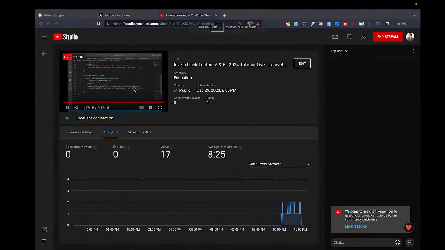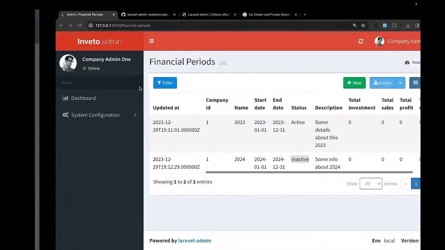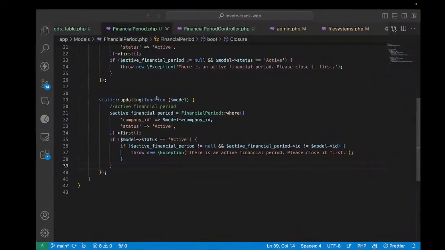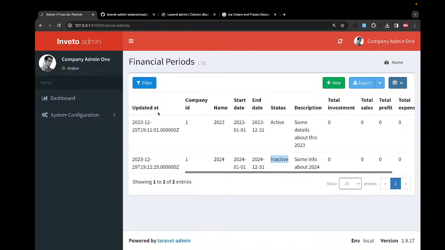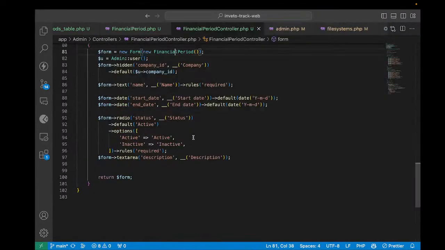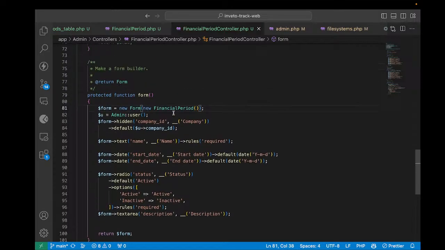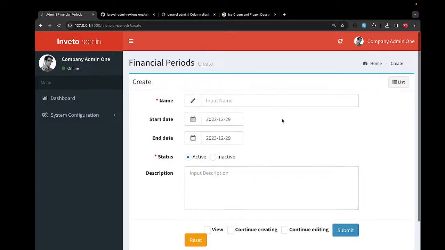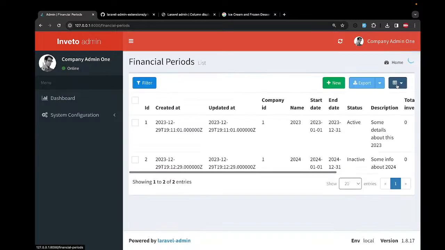All right, so after doing that, now the next thing that we're going to do, we're going to fix that table, and then we move to the stocks. Okay, so let us fix this table. Let's finalize this table. So I'll come here to our controller. So I've finished the form. You see the form is beautiful. Then let's go to our controller and finalize it also.